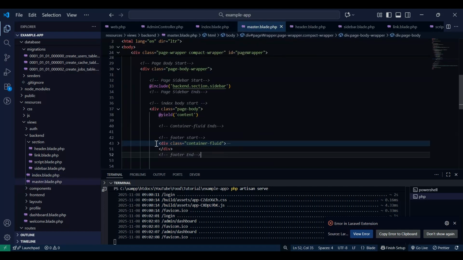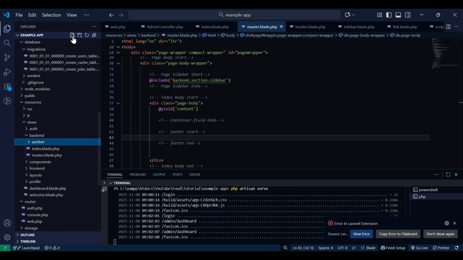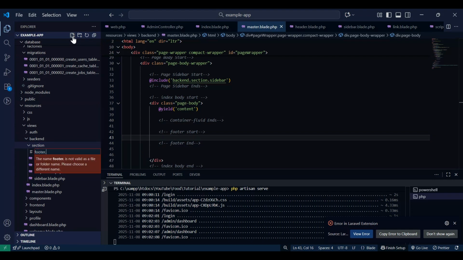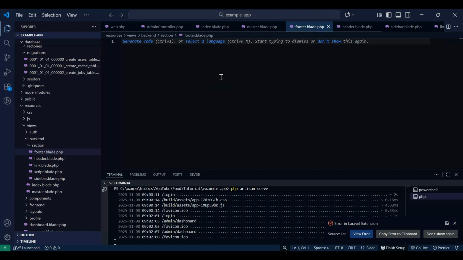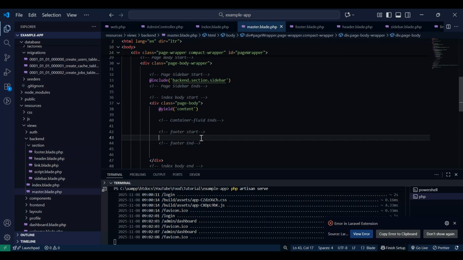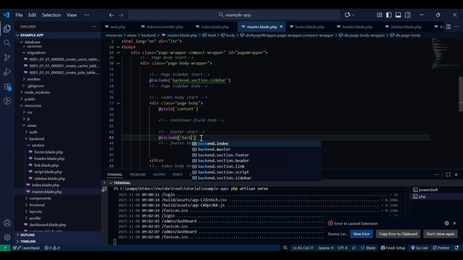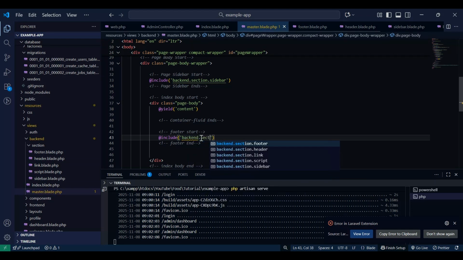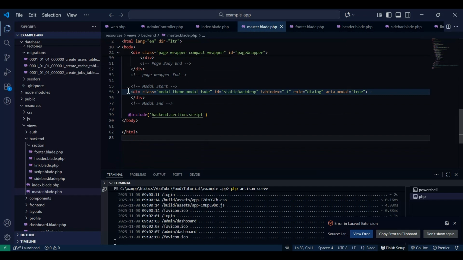Now in this footer as well, once again it's a similar process. Sorry, let's just paste. That's fine. And as well, this is the modal area.